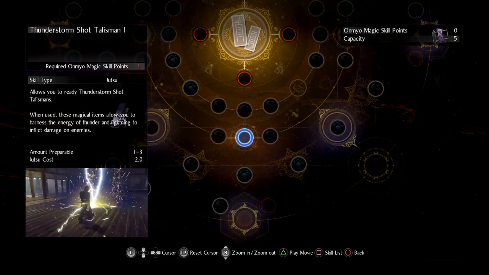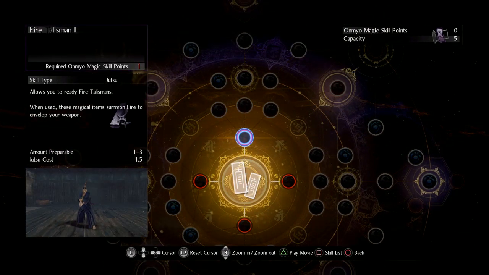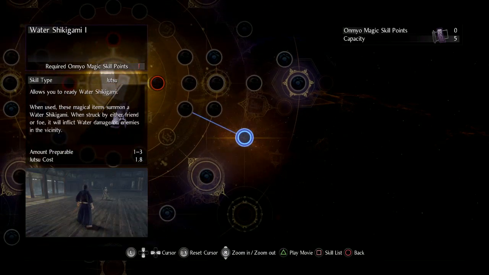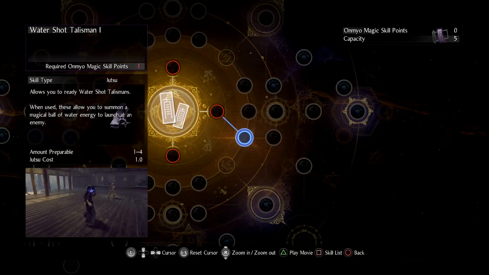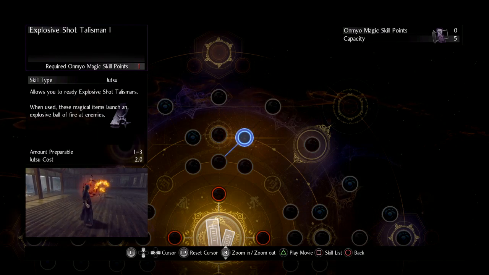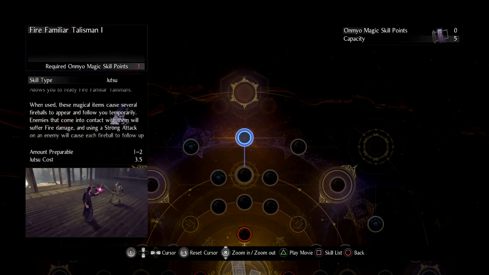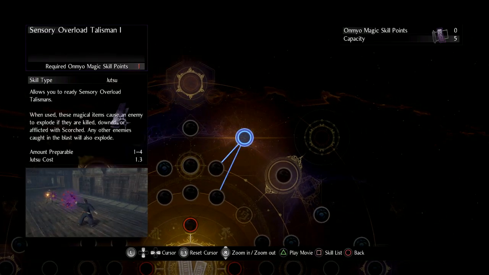But now, let's see if they, oh, let's see. Lightning, purification, fire, water. Oasis Talisman, Rejuvenation, Water Shishigami. Ooh, that's pretty cool. Okay, yeah. Some of these are still the same. Explosive Shot Talismans. Yeah. Devigorate. Fire Stop. Oh, this is so cool. Fire Familiar. I don't remember the Fire Familiar. I could be completely wrong, but I don't.